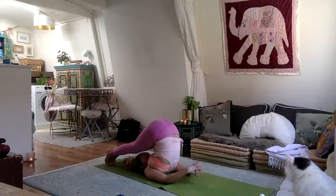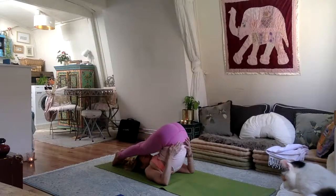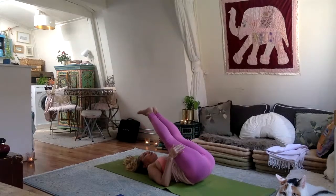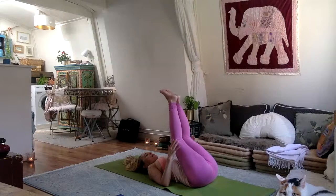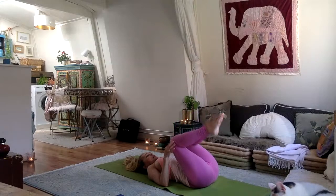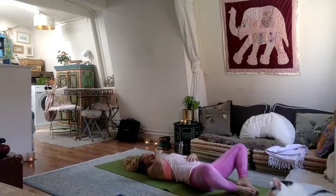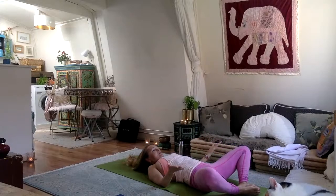And then slowly you roll down. So you let go of your hands. You roll down one vertebra at a time. Don't do that too quick. Bending your knees. And then bring the legs in Baddha Konasana, Supta Baddha Konasana, with the knees out.